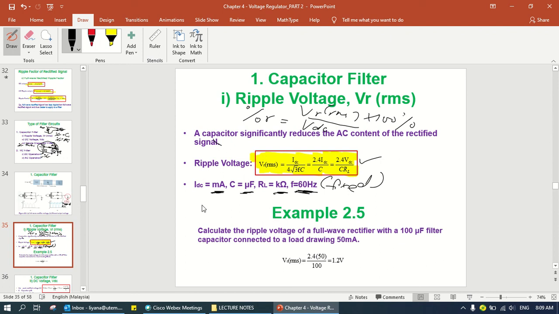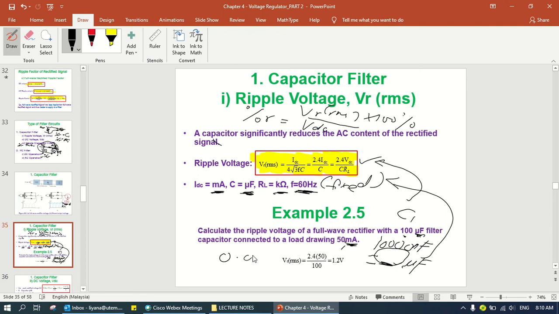It means that if you are given in the question, let's see example 2.5, the value of C, this one is C1, 100 microfarad, you have to make sure your C is in microfarad before you enter the value into the formula. Let's say the question gives you 10,000 nanofarad, you have to change it to microfarad first, and then use this value in the formula. The current must be in milli. Let's say it gives you 0.005 ampere, you change to milli, 5 milliampere, then you can put it inside the IDC here. So this is a straightforward question.